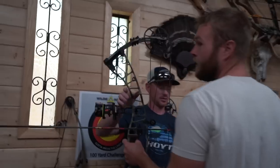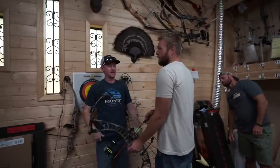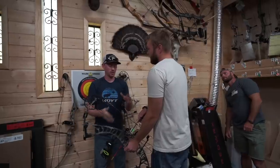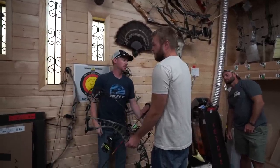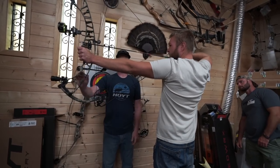See how this thing fits. I'm just gonna look at your draw length. So I'm gonna inspect you a little bit. Look at your shoulder position, see where your arms are at, see where your body's at, see how it feels, and then we'll go from there. Once we get that done, we'll dive into cutting your arrows, making sure that those fit the draw length we choose. Then we'll paper tune with your arrows cut so that we're tuning to the right size. So it's 90 pounds. Just kidding. It's 63 and a half.